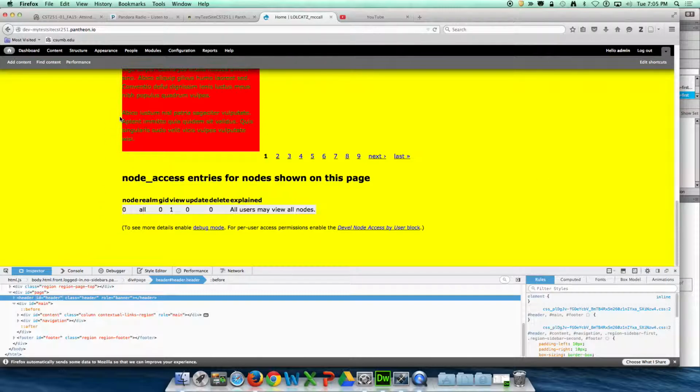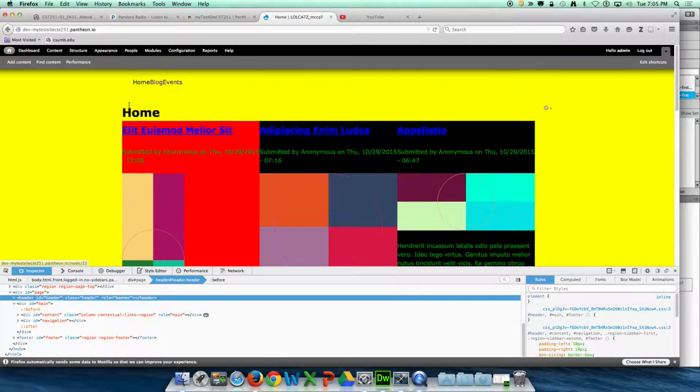When there's no blocks in that region, it's empty. It just collapses and lets the other regions fill in. So you're not seeing the second sidebar region and first sidebar region, because I haven't put anything in there.